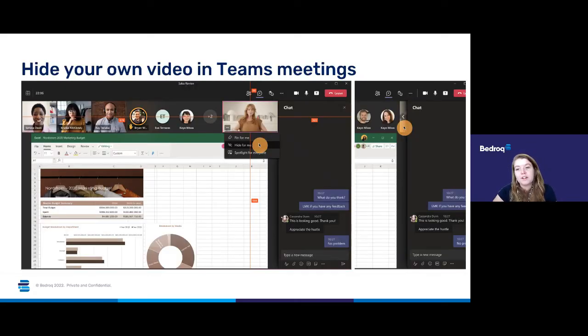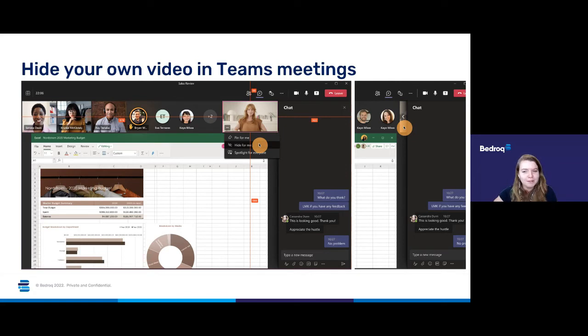The next one that we've got to look at, again, this is kind of in the theme of we're all sitting in so many meetings nowadays. This is a new feature that will allow you to hide your own video on the stage for yourself while others will still be able to see it. So at the moment you can turn off your own video and then no one will be able to see it. But if we try and foster a culture within Bedrock where we all have our videos on all the time so that we can keep up that face-to-face contact. But sometimes that can be distracting.